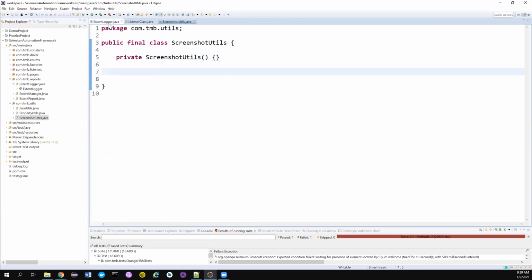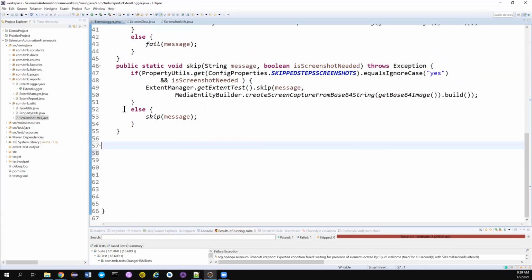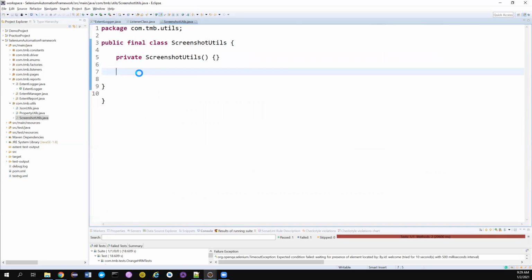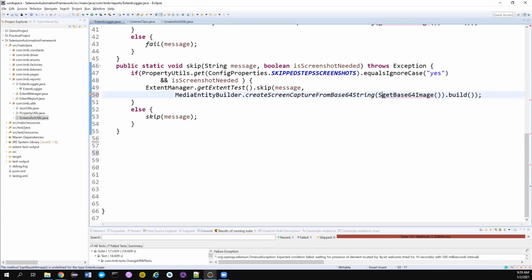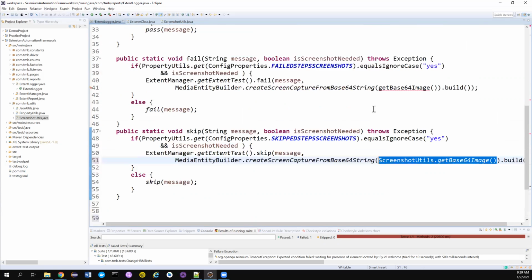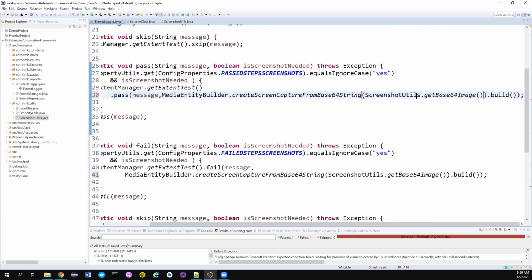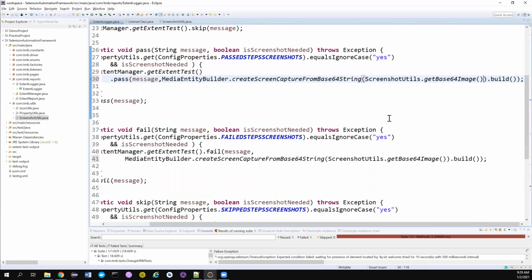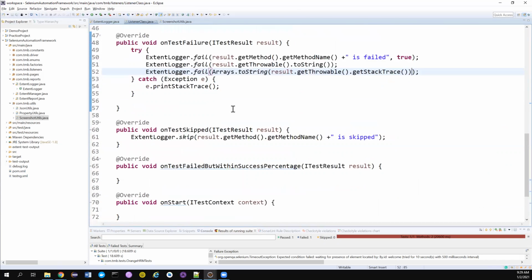And I can just copy paste from there. I don't have to type everything. Cut it and paste it here. Once you do that, you can reference this from here: screenshot utils dot, that's it. Even though we are calling using class name and method name, this is a good approach, right? Everyone can understand where this is located, and if there is a change, they can easily fix this. Good. So I think all the issues are now resolved, and let me go to the listener class again.